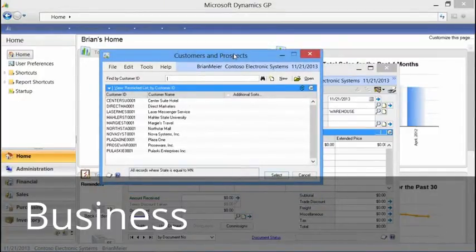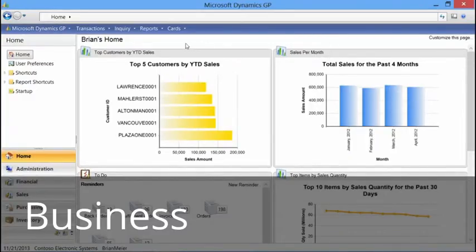So again, it's a quick and easy way for me to simplify the information I want to see in order to avoid having to search through potentially thousands of records. Now, as far as the Smart List and how you can utilize this, it's not just on customers, but inventory items, employees, etc. So whenever you create a Smart List favorite, you can incorporate that into your lookups as well in order to limit the information based on what's pertinent to you. So that's one example of how to use a Smart List.